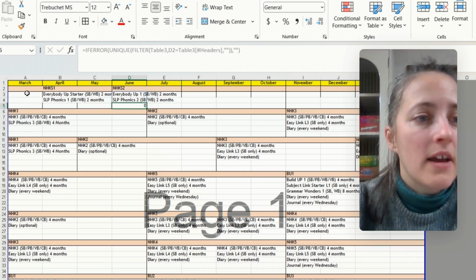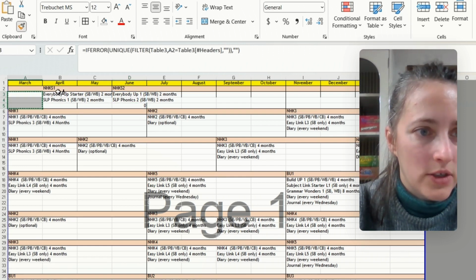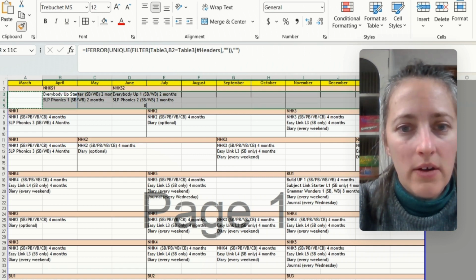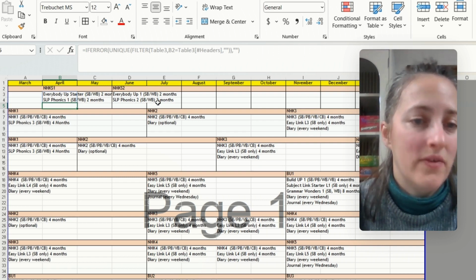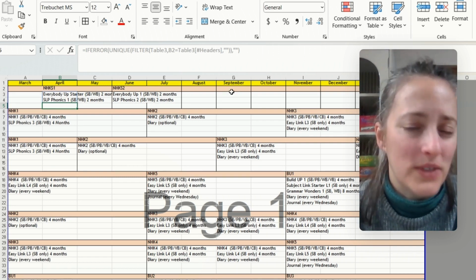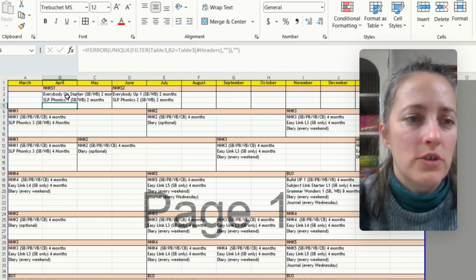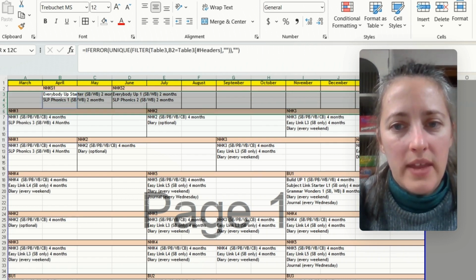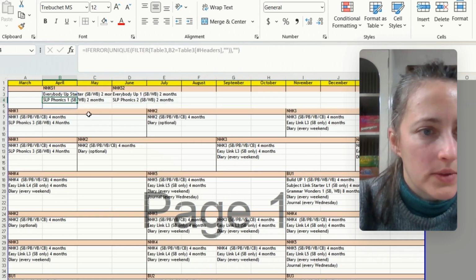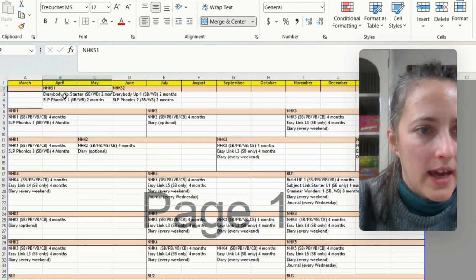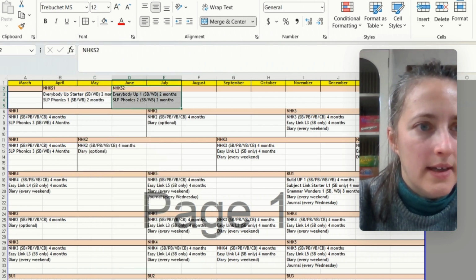If you don't want to see that, go over here and click your format painter and select all the way across, and it will tell Excel if you see 0, put it in white font. That's just so that you don't see it. It doesn't come out on the print. It's just a cleaner way to show things. So that is what that is about. I just like to have no borders for those things. Okay, and I like to have outer borders for that.